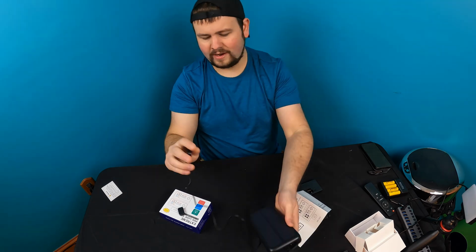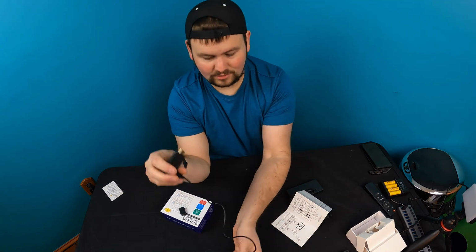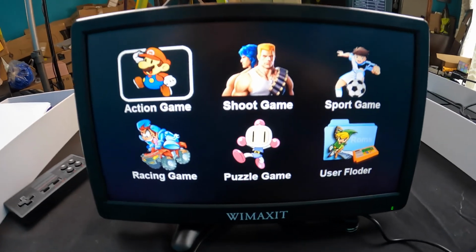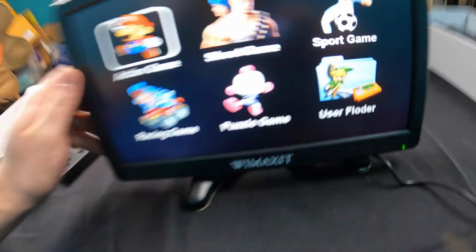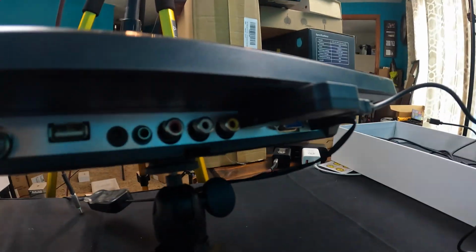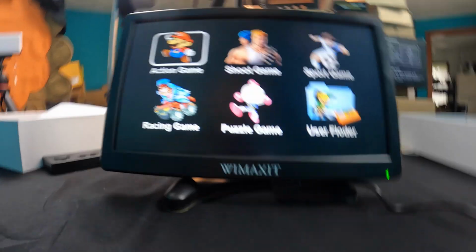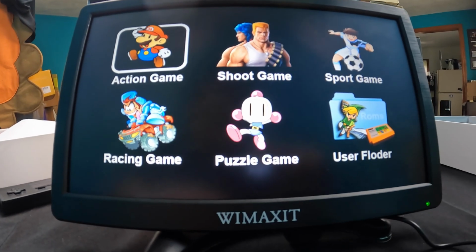So we're going to go ahead and connect this to a custom little monitor. See you guys in a bit. Alright guys, we got it plugged in. Check this out. We're powering it with our power bank, and we got it plugged in underneath here. All right, let's start testing this out.